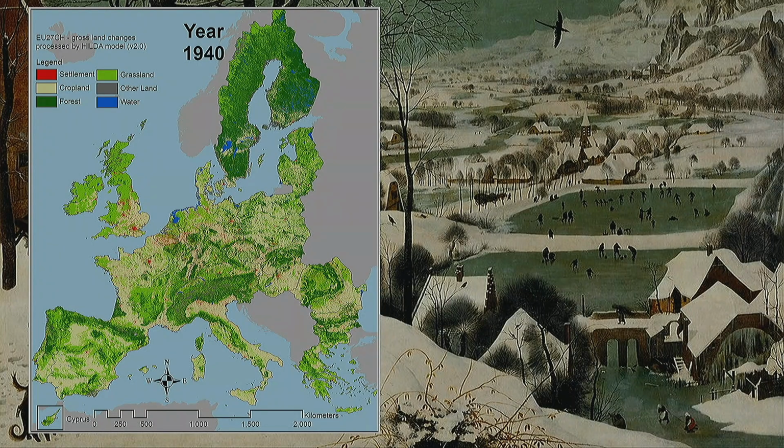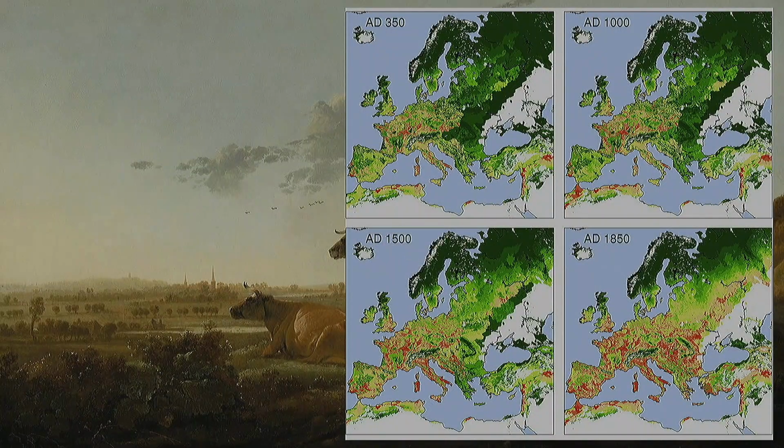So how do we approach reconstructing past land cover or land use maps? There is the approach followed by Kaplan and colleagues, which is based on mechanistic assumptions on relationships between estimated population and land use.